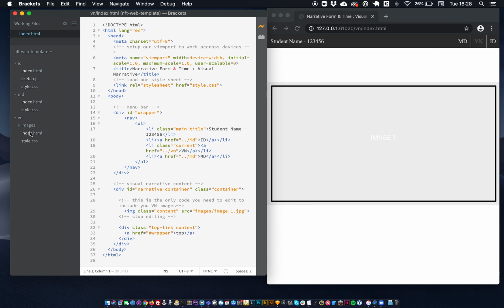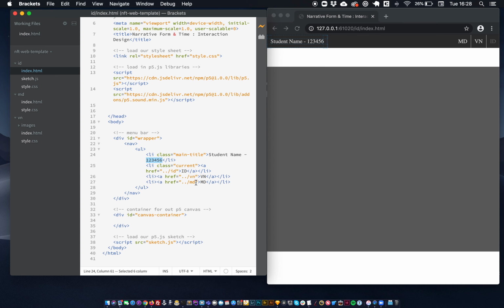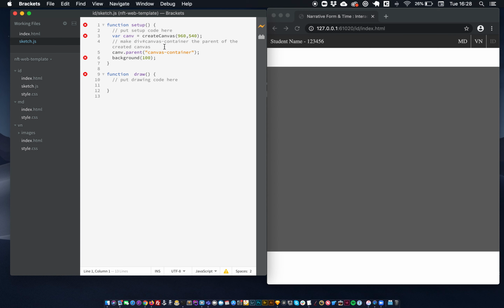I'm just going to go through what we want you to do for interaction design first. I'm not going to go into great detail because you guys have been working in the code quite a lot, but here's the index.html file. We just want you to update your student name, student number, and we want you to put a link here to your motion design Vimeo video, so that the link up the top goes to that. Once you do that, then you'll put all your sketch.js stuff in here. You'll create an assets folder for all your images and audio.